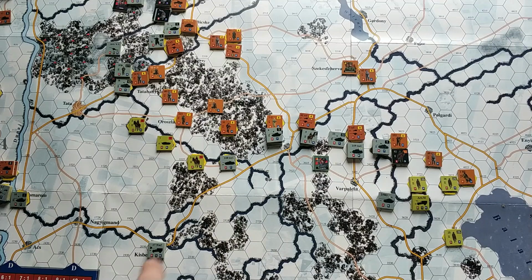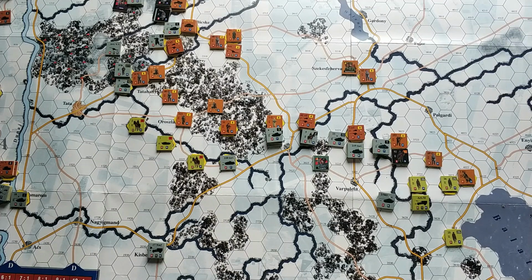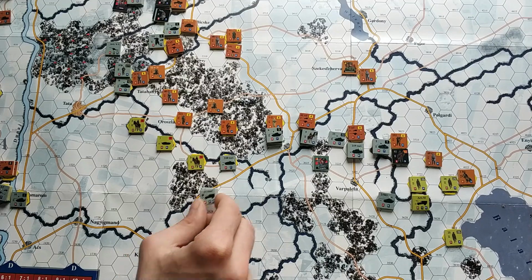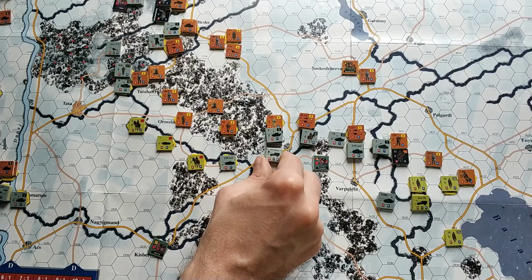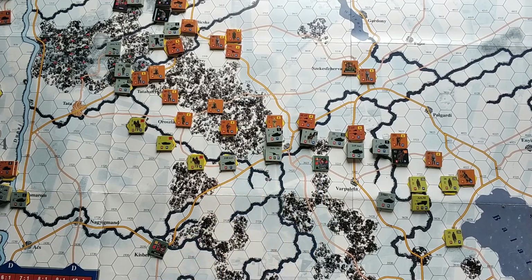That's good. Now here, do I want to attack through these woods? I don't think so. The woods provide some modifier for the defender, and making your way through the woods might be really hard, especially if you want to gain some supply. So no, I will move this artillery 1, 2, 3 here, and 4 to provide some combat support.